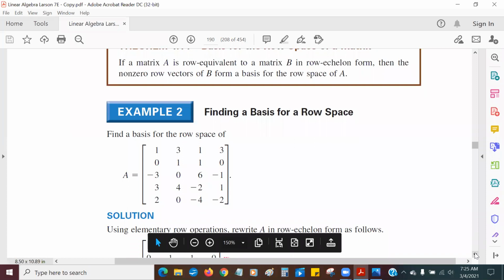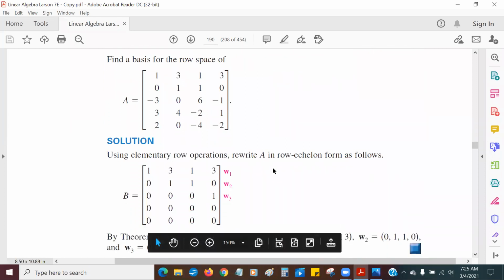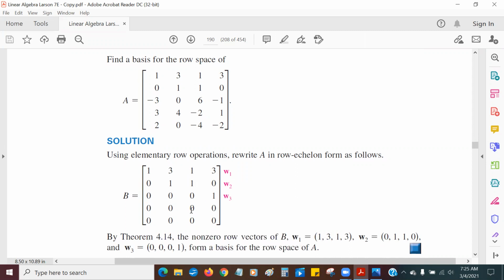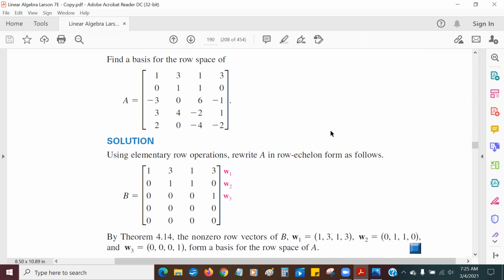Now back to where we were. So here we go. As you can see, they did the same thing here. They went 1, 3, 1, 3, 0, 1, 0, 1, 1, 0, 0, 0, 0, 1, and they got the same results. Why did I bother doing it all by hand? There are all these calculators and software where you could, my feeling is that when you do these by hand, you just get more of an insight.